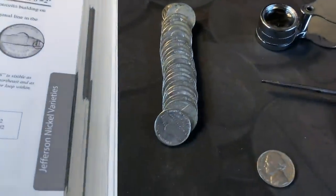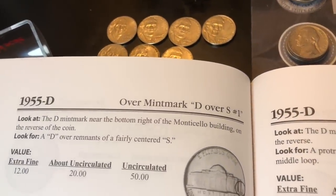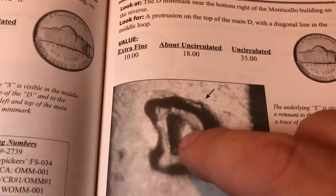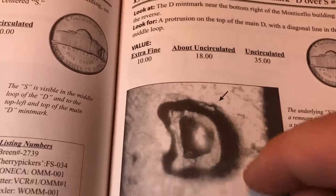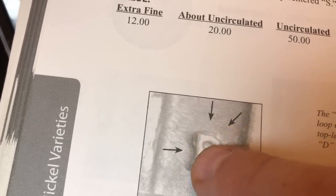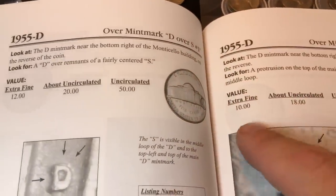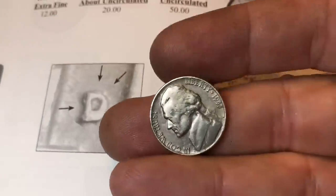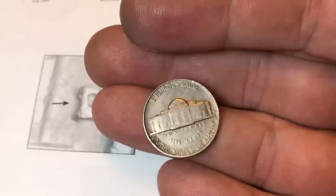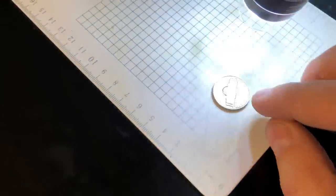Roll 45: I found a 1955 D, and I always check the 1955 D for the over mint mark D over S. There's a number one and a number two variety. On the number two, you can see the edge of it right here but you don't see any of the S protruding left of the D. On the number one variety, you can see the loop inside of the S and the S coming out from the D, as well as on top — it's the more sought-after variety. Extra Fine is $12 versus $10. This one doesn't look like it's in bad shape — at least Extra Fine, might even be AU on the front. So I went ahead and stuck it under the microscope.